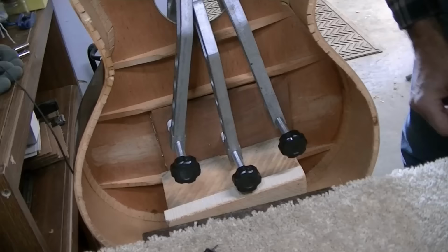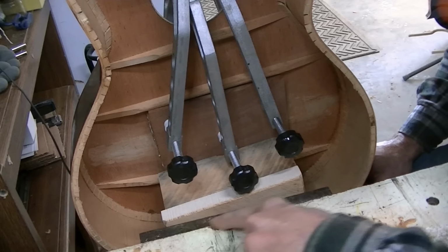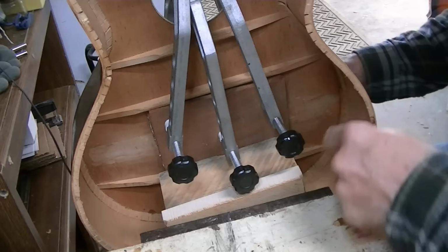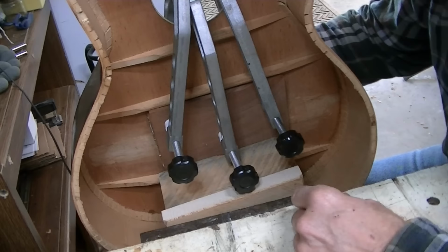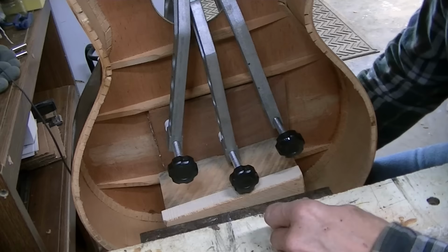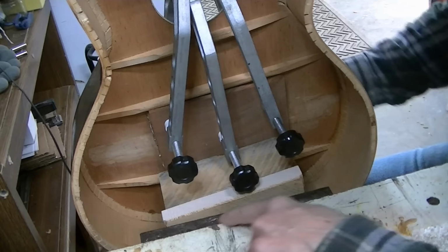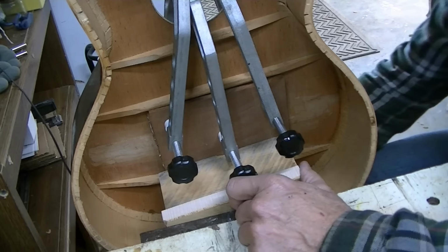I don't know if you can make out what's going on here or not. This piece of steel across here is my vise. I have blocks built up in here that are sitting on top of these other pads, and the jaws on the outside are hooked onto that big block of wood I have on the other side. I can't really explain it any better than that. The problem is this camera doesn't disconnect from the mount. So anyway, I can't take the camera around to the other side. But suffice it to say, the other side of the jaw is mashing against the other piece of wood that's on the top. And so I've got it clamped really tight across there.